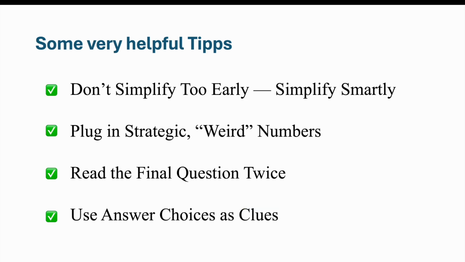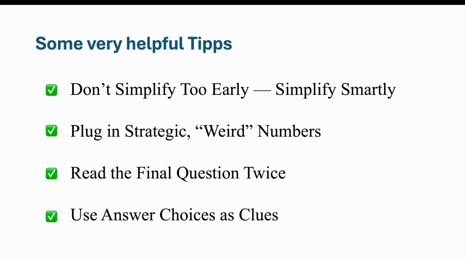Lastly, I have some helpful tips for you on how to approach the GMAT, and those are probably not the most straightforward points you will hear every day. The first one is don't simplify too early, rather simplify smartly. This means many students waste their time just trying to simplify everything, but this doesn't make it easier many times, especially if you get to the more challenging questions. Rather look for cancellations or patterns before starting with too much simplification.